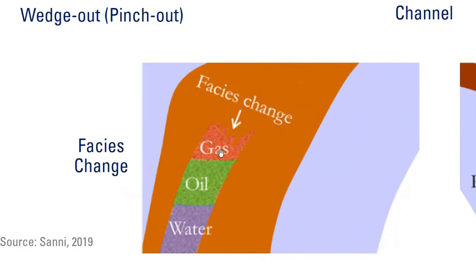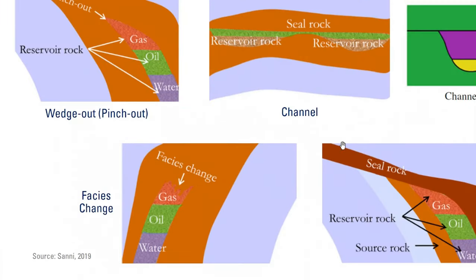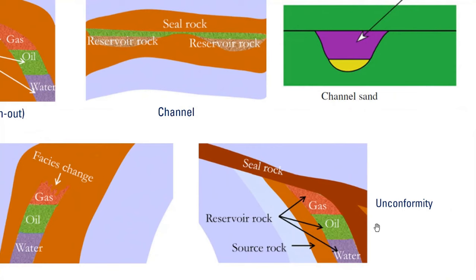Here we have a good porosity or good permeability reservoir, but the chocolate layer here, brown color, is rock with very small permeability, very tight, very low permeability. That's why oil, gas, and water are trapped there and cannot flow. That's why we call it stratigraphic trapping. Here we also have unconformity. So we have pinch out and we also have facies change. We have seal rock at the same time. We call it unconformity.